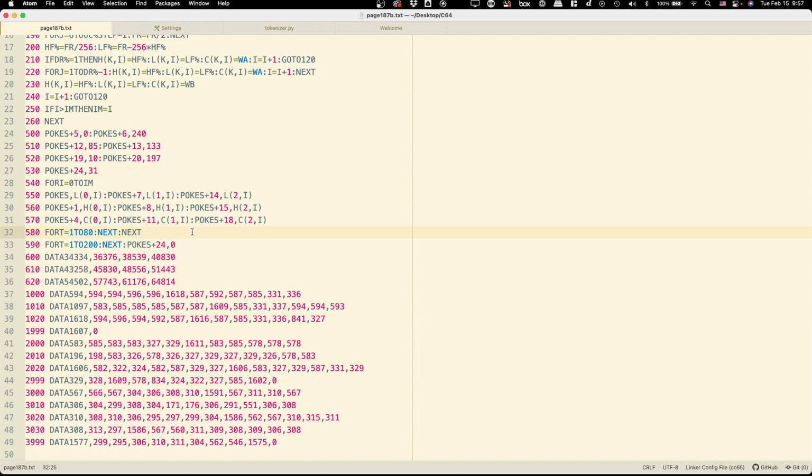One of the flags you give it says you're programming for a C64, so it knows all the C64-specific idiosyncrasies, and those of any other 6502-based system, because the Apple II, the Commodore, and the PET have slight variations, and it knows all of those.